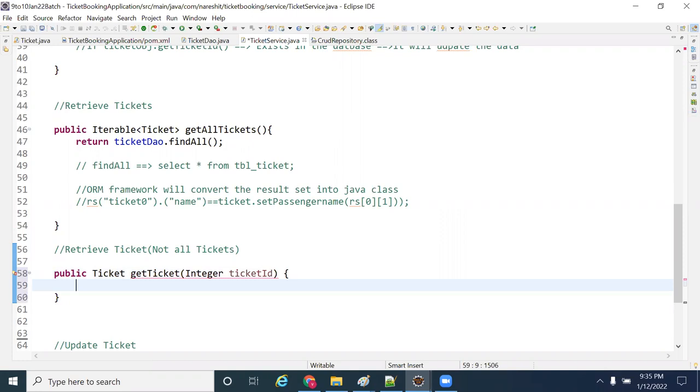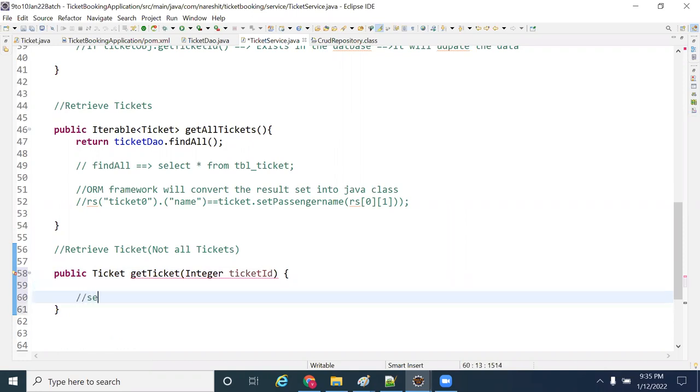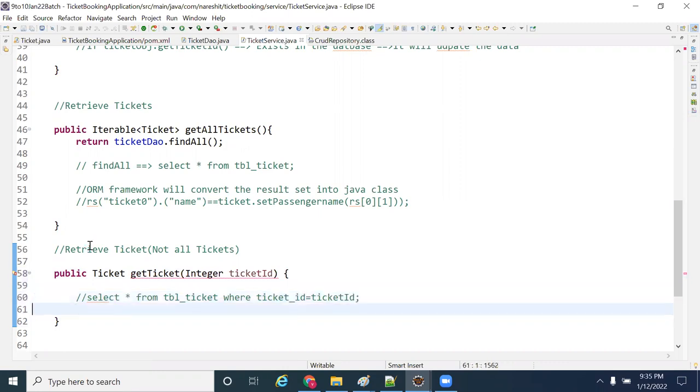For a given ticket ID, what is the query I need to write here? I am going to fire select star from TBL underscore ticket where ticket underscore ID is equal to ticket ID. This is the query it should trigger. Am I right?